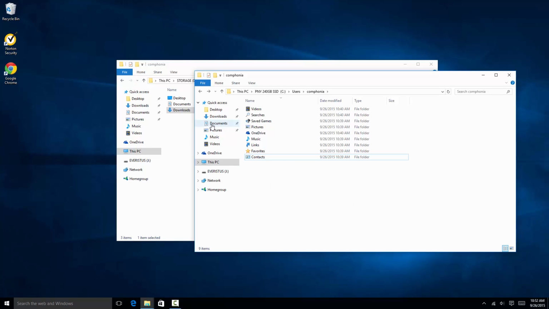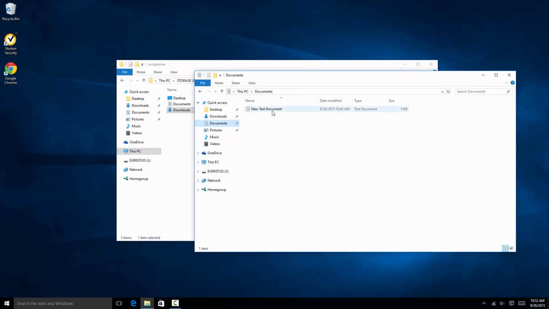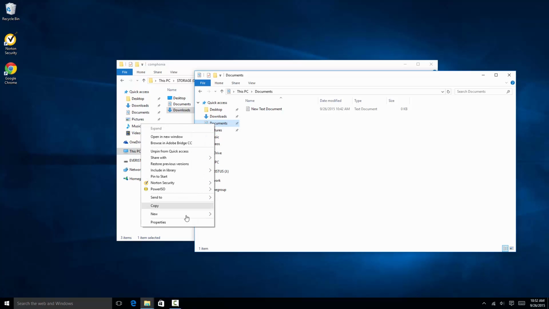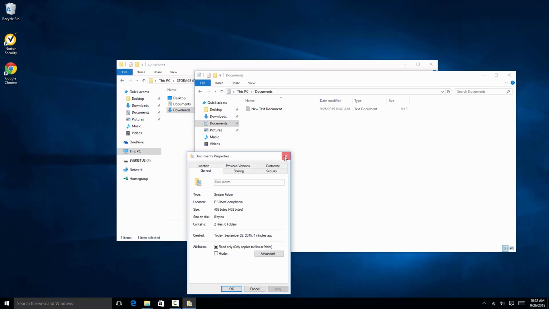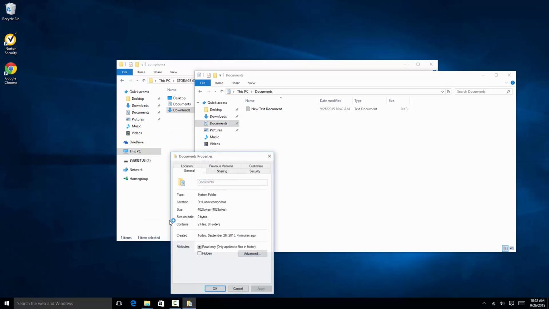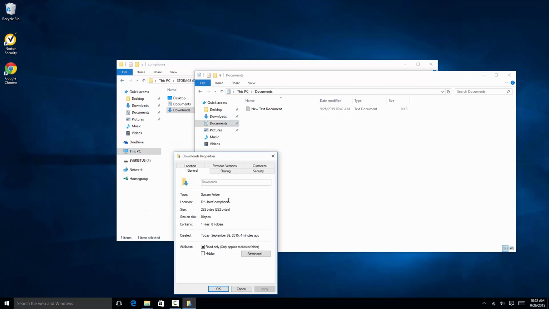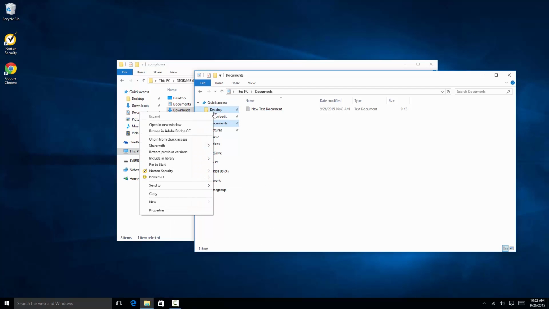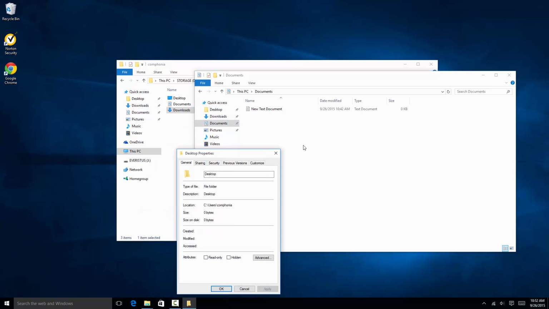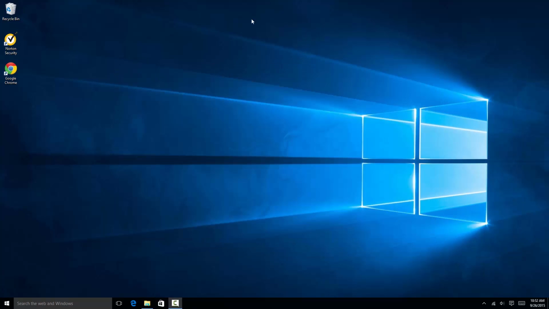When you go to your documents folder right now, it still has your text folder and all your files in here. I recommend you do this on a fresh install instead of when you have tons of files in here, because it's going to take forever to move. Once your location has changed to D drive, that's your default location now, and your downloads folder properties changed to D. I don't know why the desktop icon is not yet updated. It's still in C.